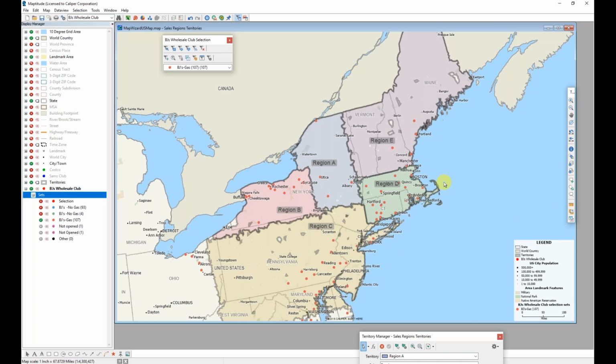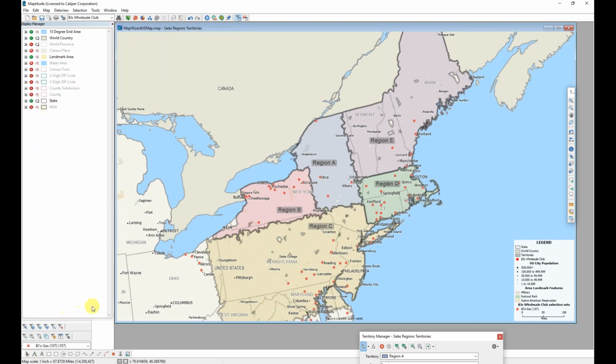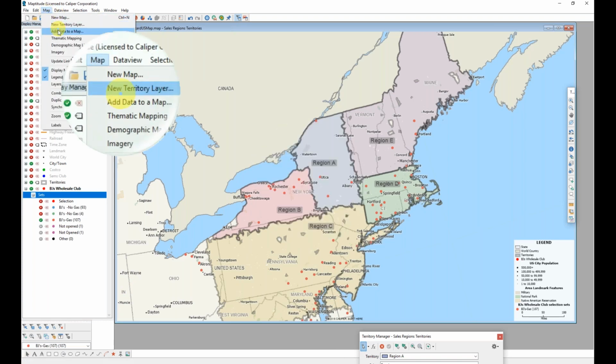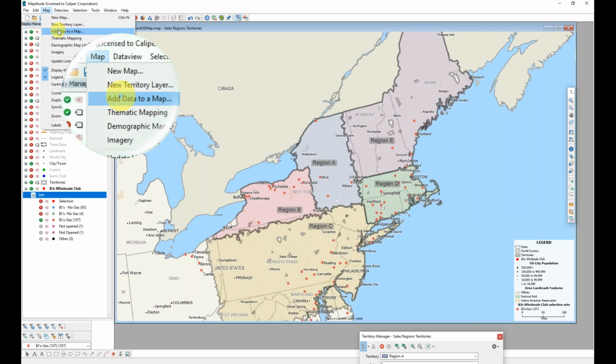I now want to add a Streets and Trips file to my map. And I am going to do that. I'm just going to move this selection toolbox out of the way. I'm going to do that by locating the map menu at the top of the screen and choosing Add Data to a Map.